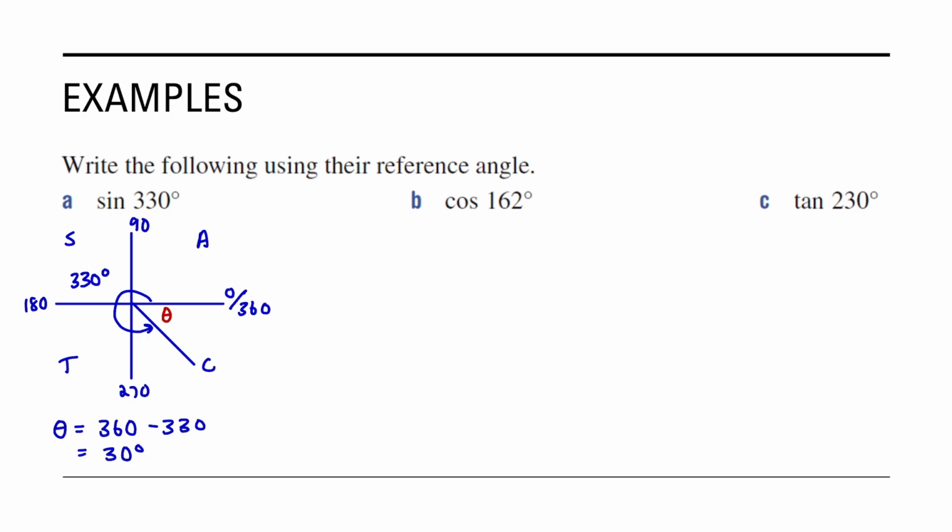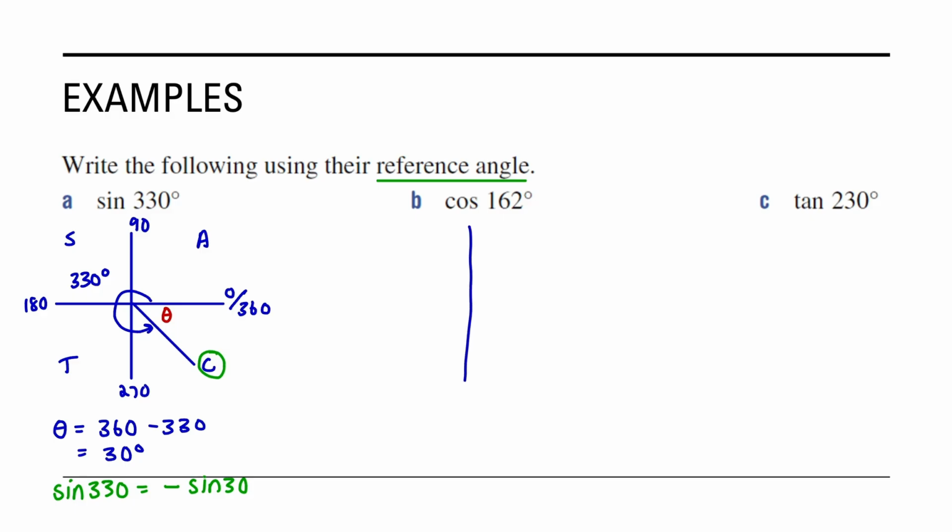So you could say, not that the question is asking, but when it says the reference angle, technically, can you see that sine 330 degrees is equal to negative sine 30 degrees. The reason I have the negative here is because the angle is in the cos quadrant, and sine is negative in that quadrant. So my answer is negative sine 30.